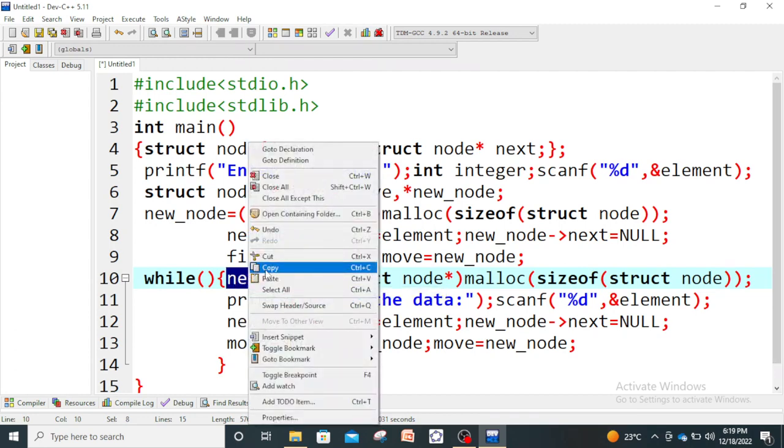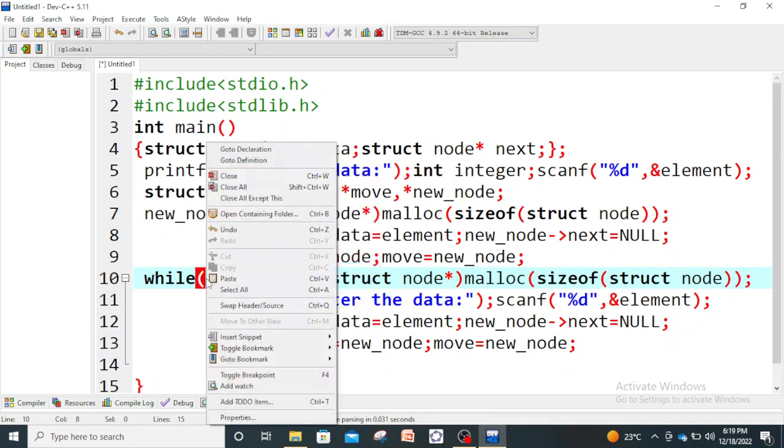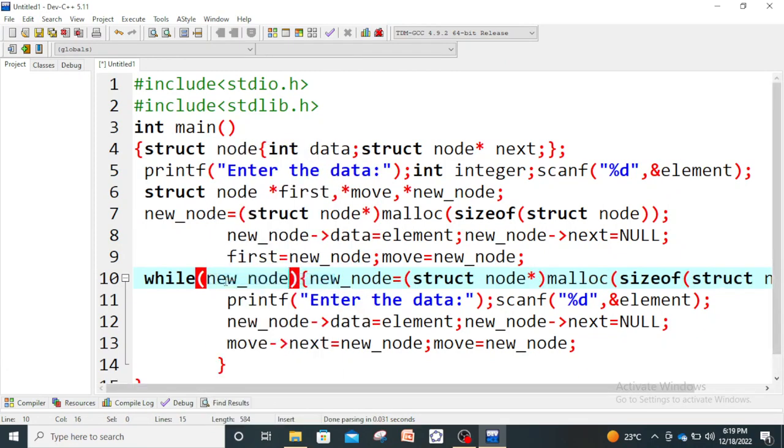So I copy this part and here I paste, and the data inside this new node should not be negative. So this should not be, suppose, -1, as I said that you can take any negative value.